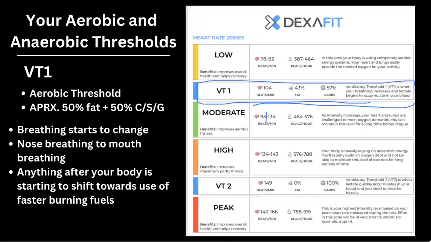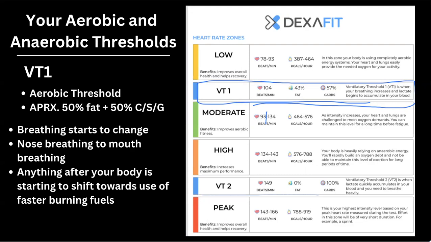So, your thresholds. During the test, we are measuring the amount of oxygen your body brings in and the amount of CO2 you exhale. From this, we can tell what fuel source your body is utilizing. We are always using a mix of the two, but generally at low intensities, we will be utilizing a very high percentage of fat as a fuel. And then as intensity increases, we start to need more and more of a faster fuel in the form of carbohydrates, sugars, and glycogen. Glycogen is just our body's stored sugars in muscle.